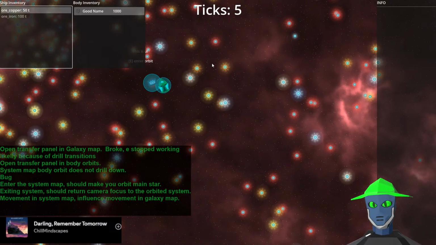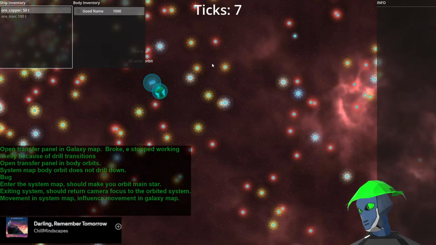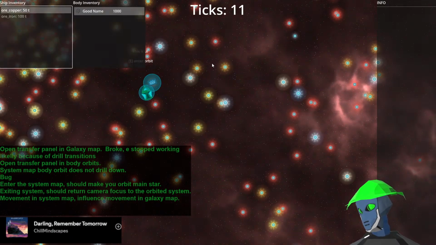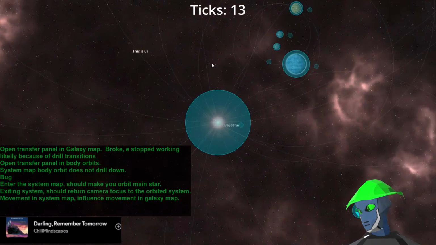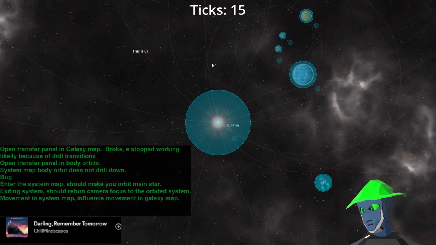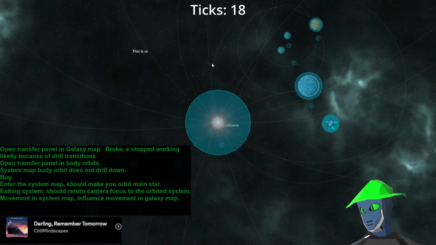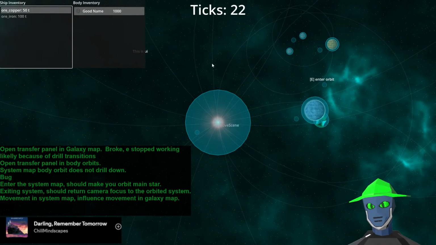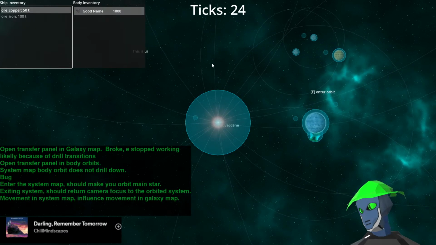See, I can transfer cargo. Good. I transfer cargo in these places though. Huh.